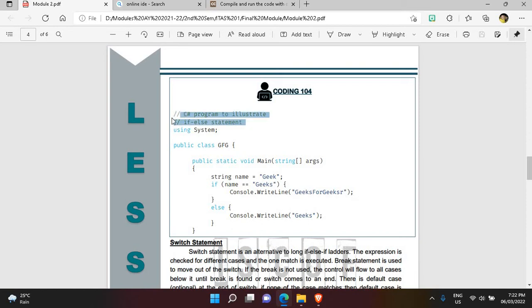This one is the comment. This one is the string name declaration, which is geek, meaning this will basically be the input, and then the WriteLine is for the output already. If ReadLine is input, then instead of ReadLine you put here string name equals geek.